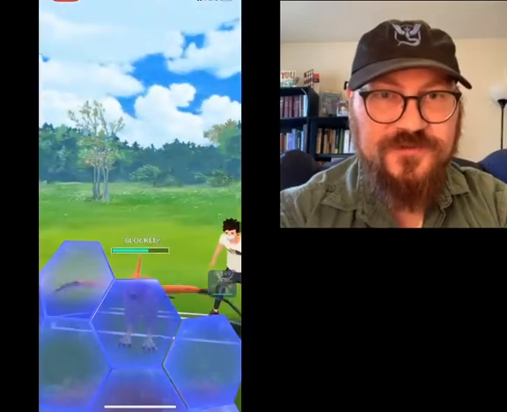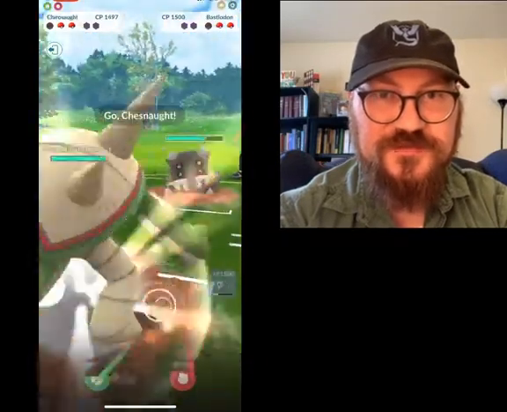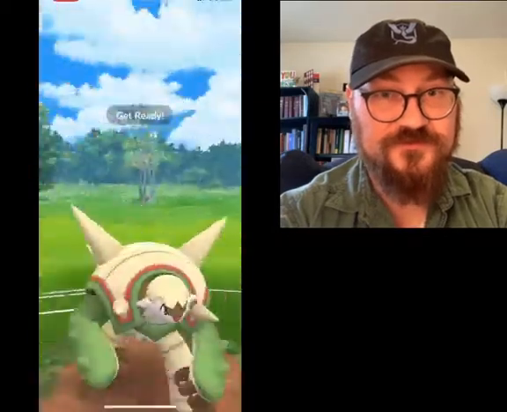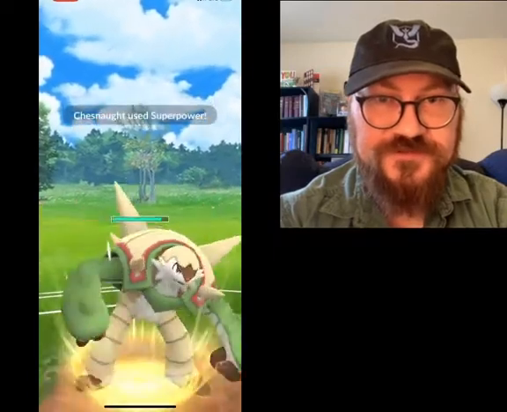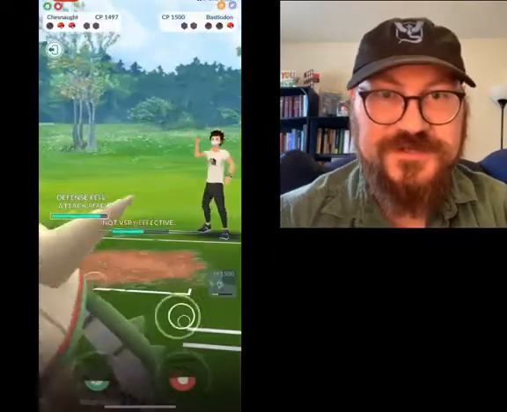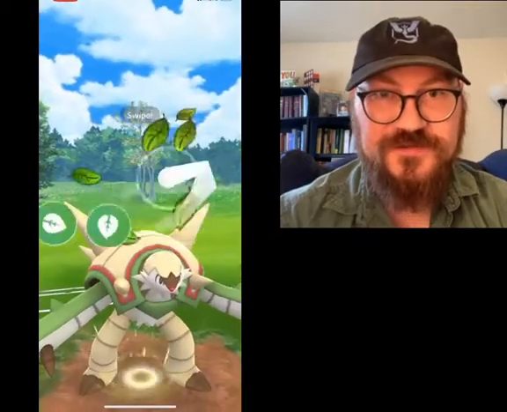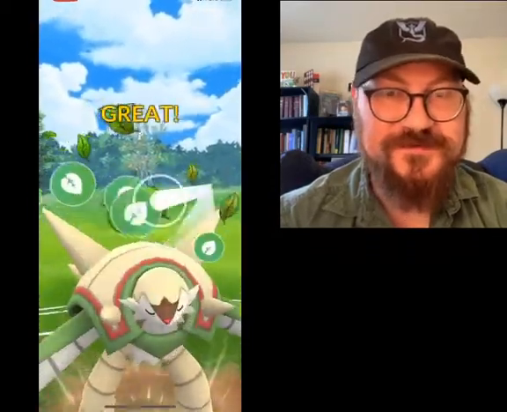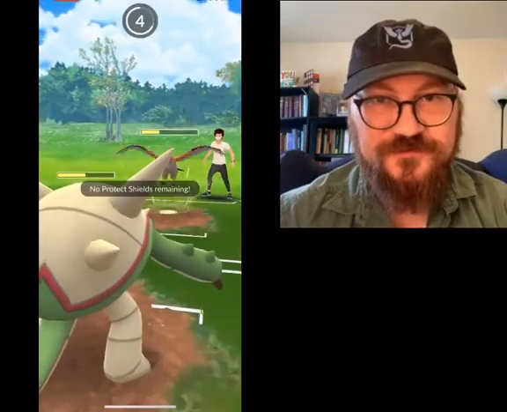I throw Bone Club to try and bait the shield. I was successful in that, and they make an aggressive swap into their Bastiodon. Fortunately, we can do super effective damage using the Chesnaught Superpower attack. The fact that it's dual grass fighting can actually do quite a bit. It has lots of coverage.